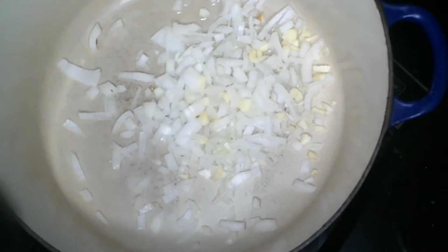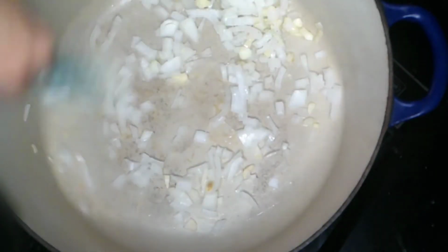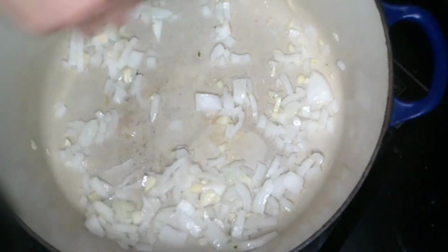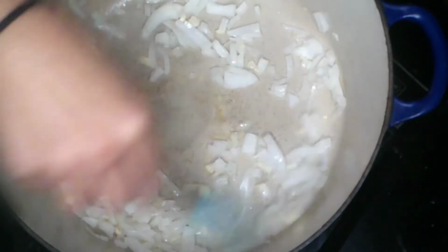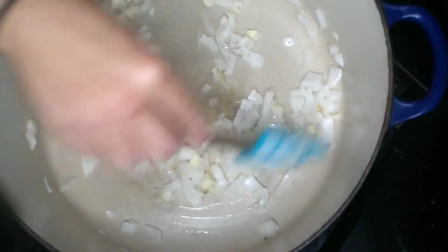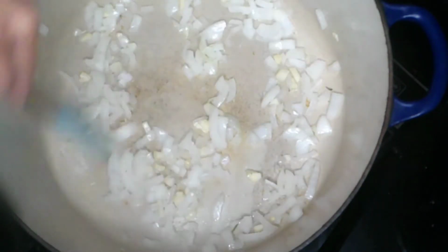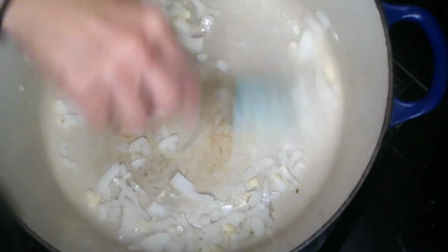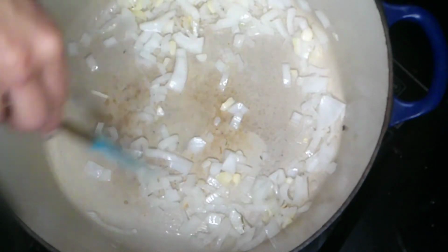You want a hot pepper to throw in there? And you just want to get this fragrant before we start adding our tomatoes. So because we have fresh basil, we're going to add the fresh basil to the ragout that we're making.